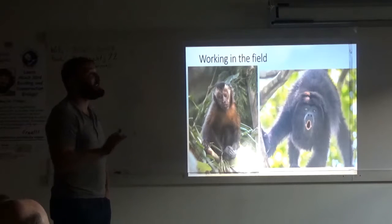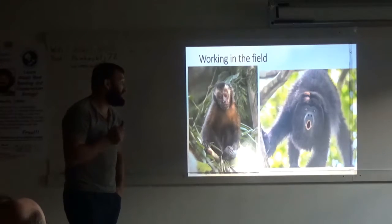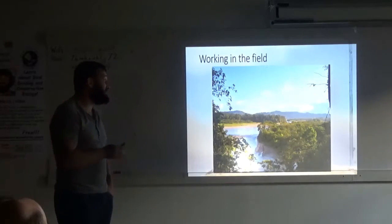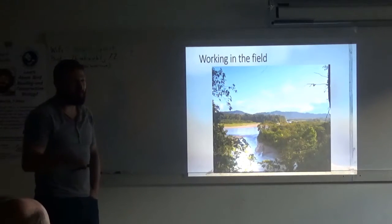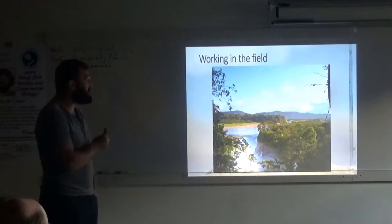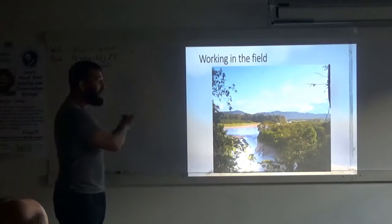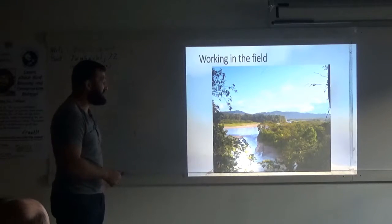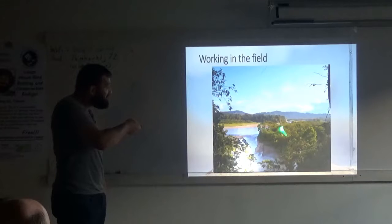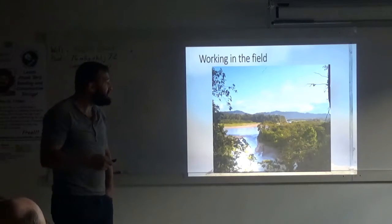But, especially living in remote areas, dealing with all of this is completely worth it because you get to live in some of the greatest places in the world. You get to see some things that are absolutely amazing. So this was our site in Peru. You can see just completely virgin rainforest for miles and miles in every direction. Right about there is where I saw the non-contacted tribe. That's a tribe that has never had contact with Western civilization.